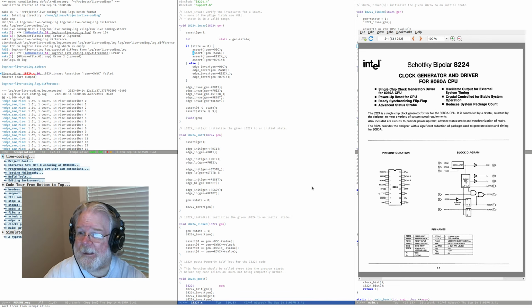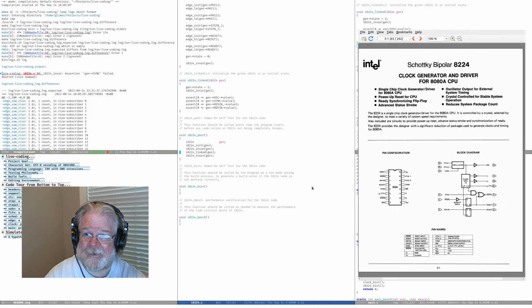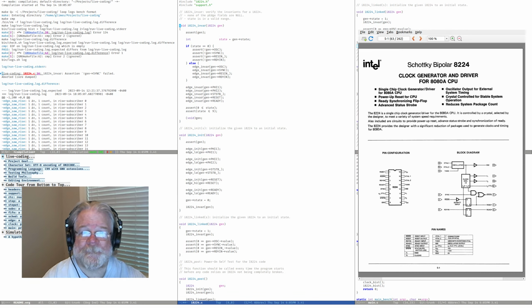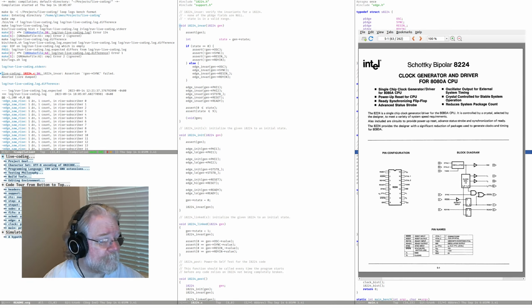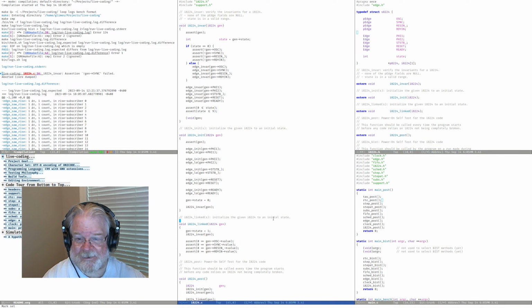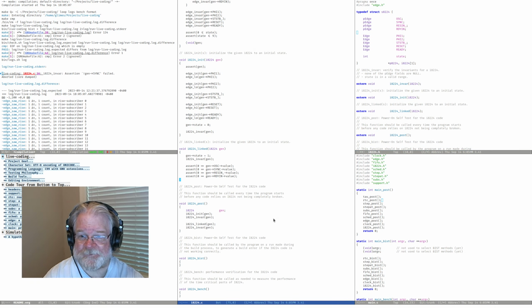So what is happening here is that because I am not hooking up any signals before I call linked, it is just having a field day. So let's turn off the data sheet. For my test, I'm going to need to actually generate those signals.